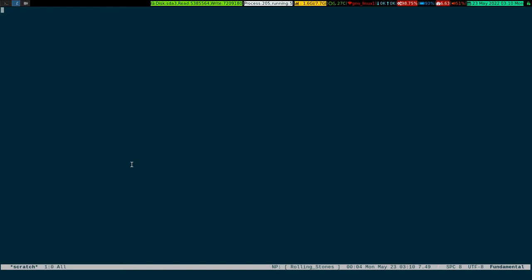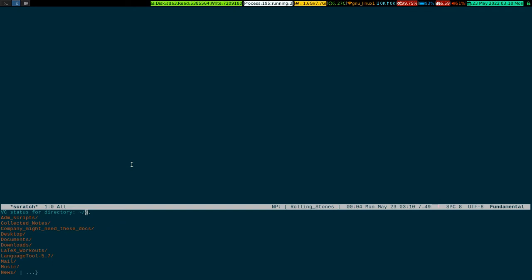To start with, to look into a version control related folder or directory, all you have to do is Control X V D. I go through my Git repo and select the Emacs source Git repo here, which is the location on my machine.